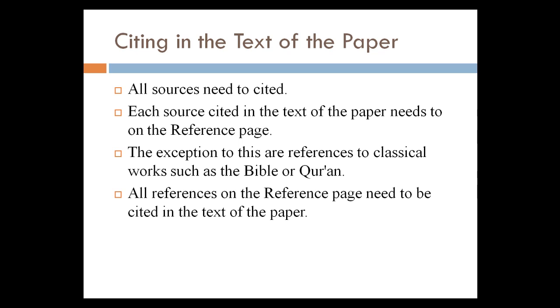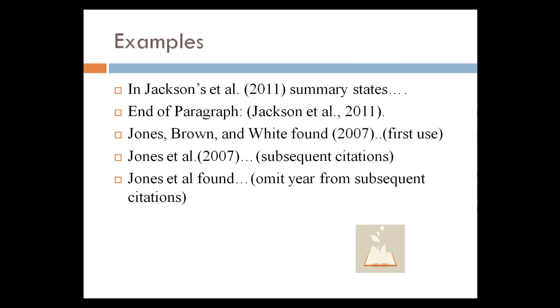The exception to this are references from classical works such as the Bible. All references on the reference page need to be cited in the text of the paper. If the name of the author appears as part of the narrative, as in the first example, cite only the year of the publication in parentheses. Otherwise, place both the name and the year, separated by a comma, in parentheses.